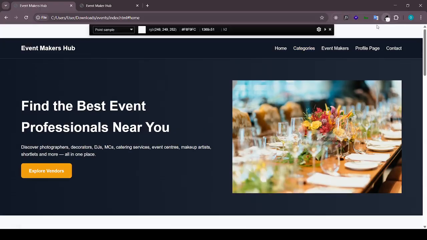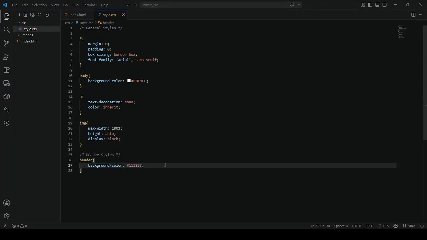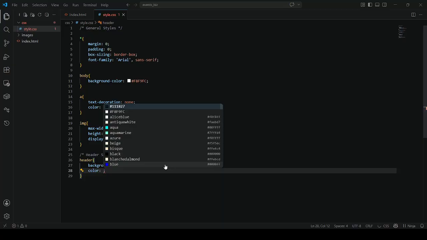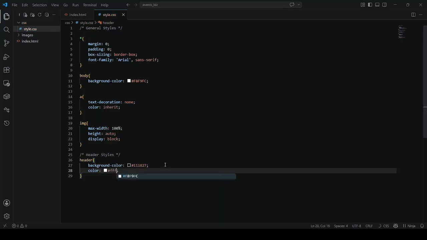Colorzilla shows the background color is this, so copy it and apply the background. Next thing is the color, white, FFF. What else?